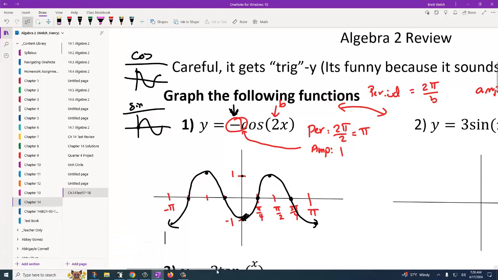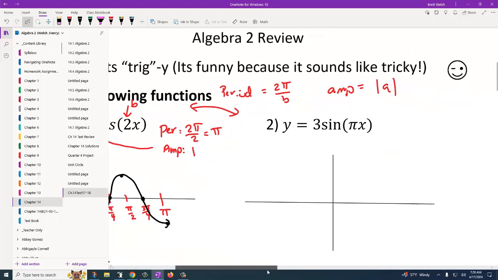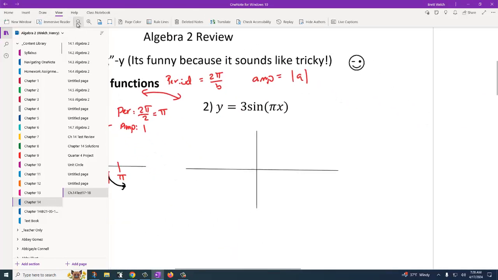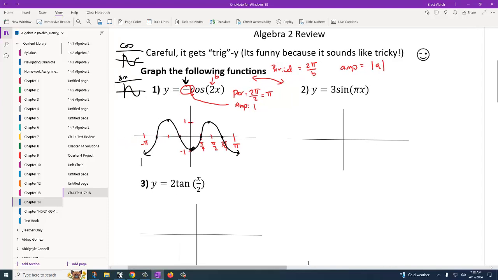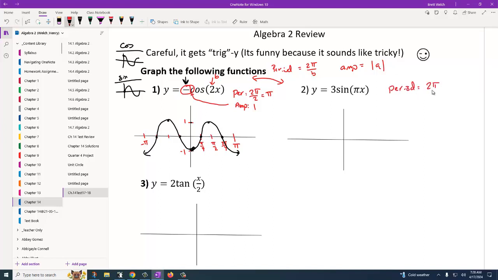The next thing that we want to work on is our sine graph, which has much the same rules. All right. So with the sine graph, we're still going to find the amplitude and the period, and our period here will be 2 pi divided by, in this case, pi. Here the pi's cancel, and we're left with 2. That means I can go out 1, 2, oh, that was too close. 1, 2, 3, 4, and label the fourth mark 2.